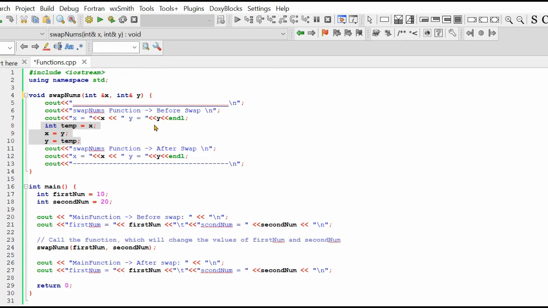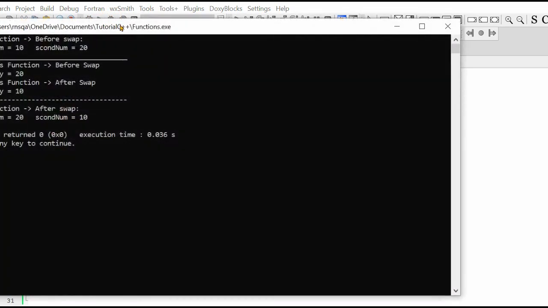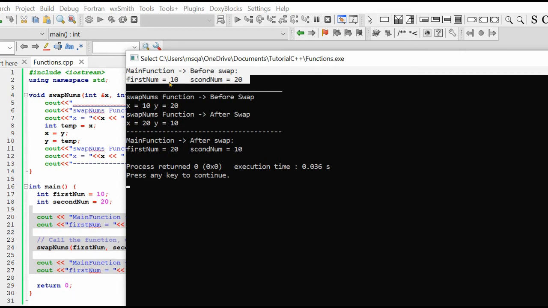So we will see the changes in the user defined function as well as inside the main function. Let's see. Now you can see the main function couts, which are before the swap function.